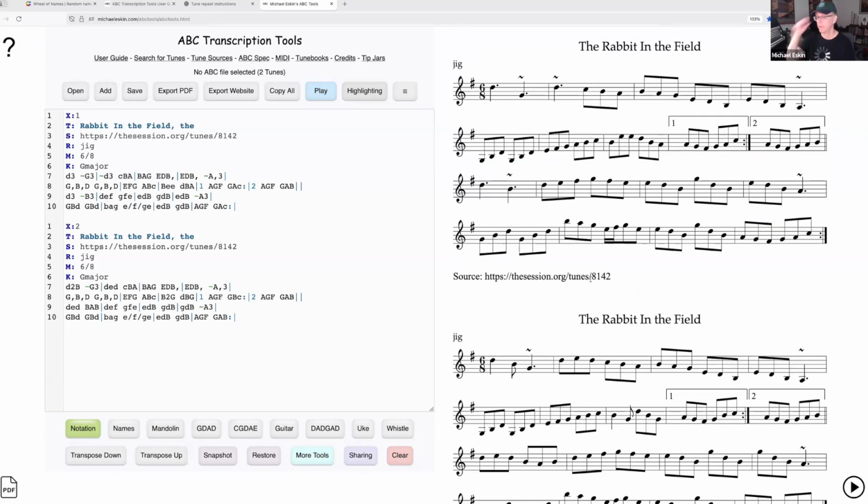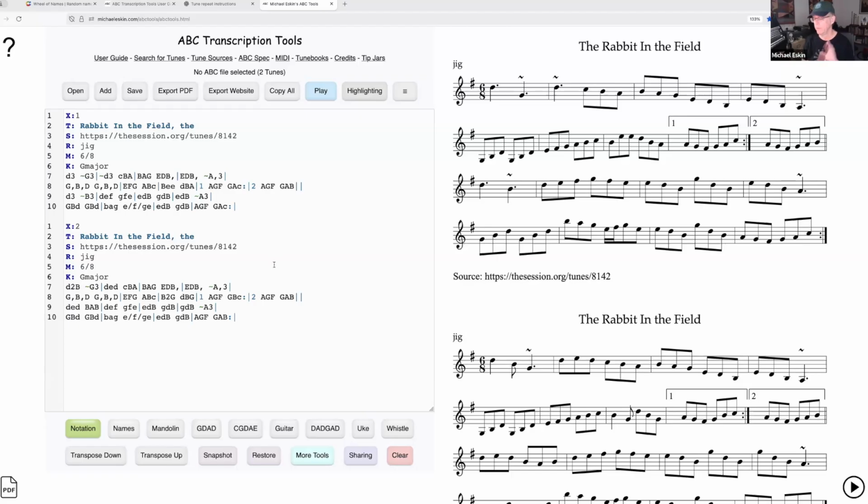Yeah, that's as big as I can go before it'll start to wrap. So anyway, that's the tune search engine. Like I tell people, it's a snapshot of thesession.org. A nice thing is it's available once you go to it once. Like a lot of things in the tool, it saves itself in your browser in a database, and it's available offline. So if you don't have internet connectivity and you want to search for tunes, you can do that.